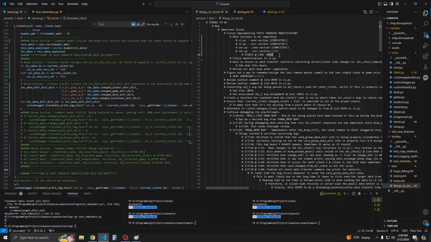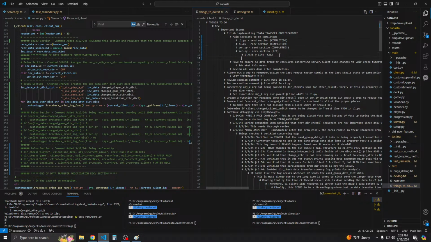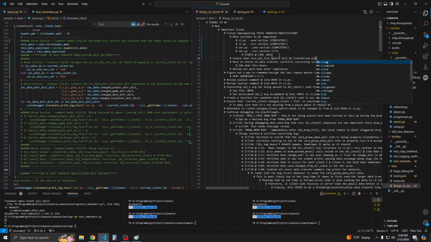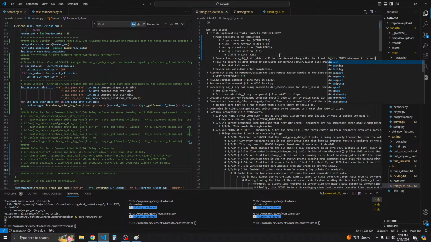Let's put: ensure that receive object list that will be transferred along with the client object is empty whenever it is sent.